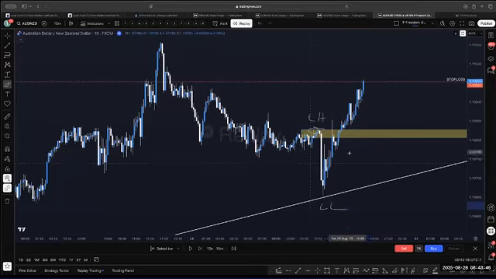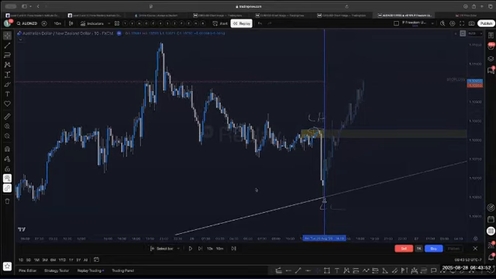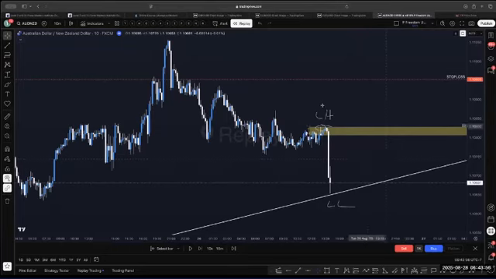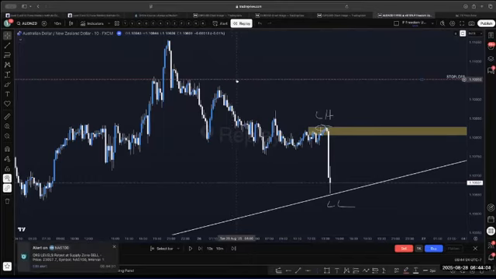Let me know in the chat if it looks like it to you. If you would come over here and say, okay, this is my lowest high that made the lowest low, let me know. Just be honest. If you would come over here and say, this looks like the impetus to me.